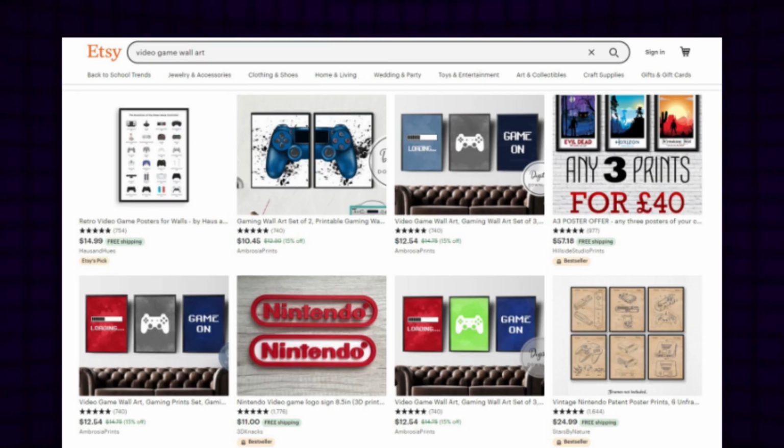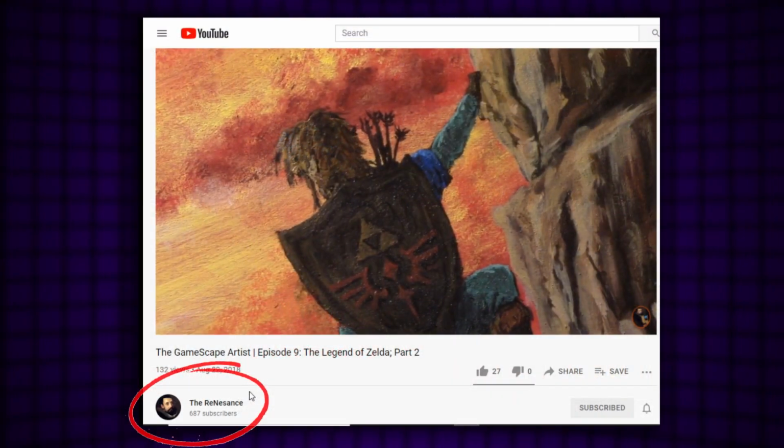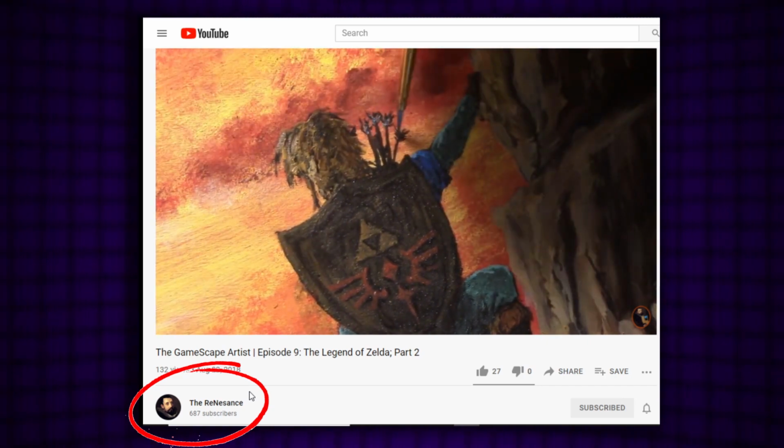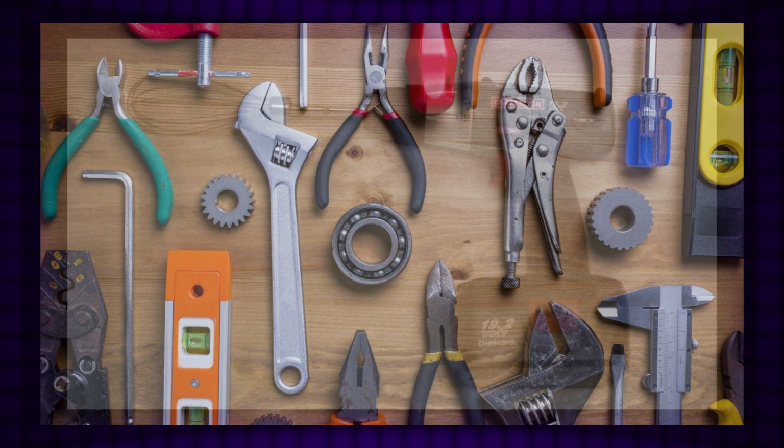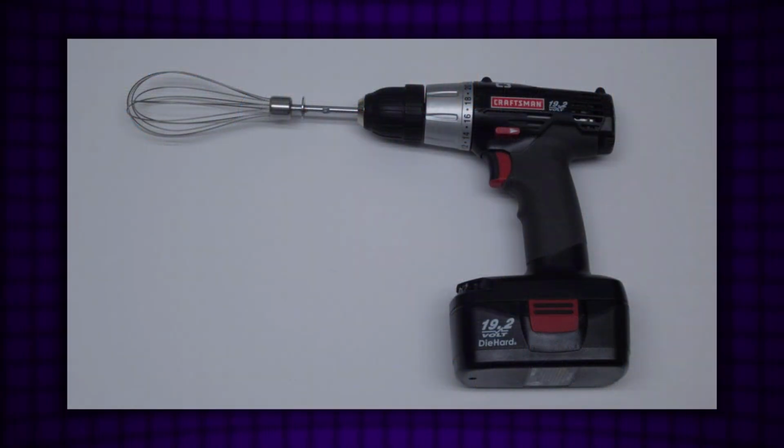Instead of turning to Etsy for a custom design, or commissioning a piece from an actual artist, I'd like to instead do what I usually do, and that's to assess the tools I have at my disposal and figure out a way to use them to get my desired result.